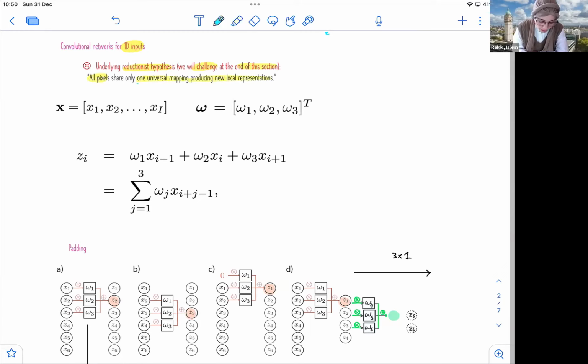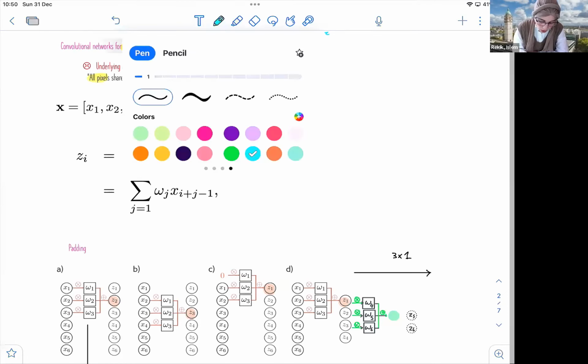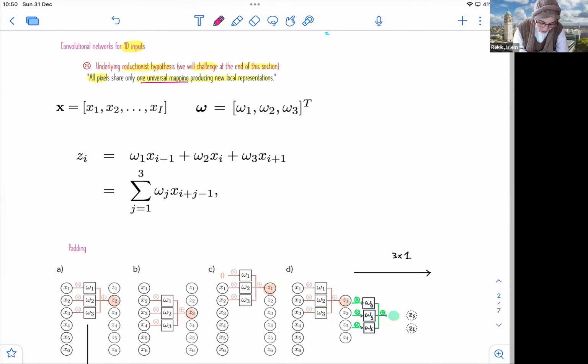One universal mapping here means that all pixels actually have only one single W to learn. This is the hypothesis mapping of our data that we want to learn.